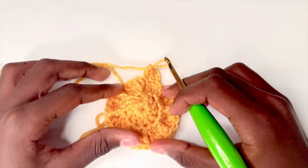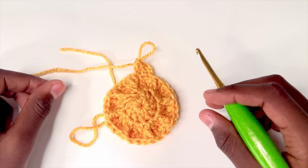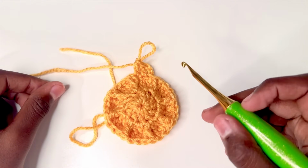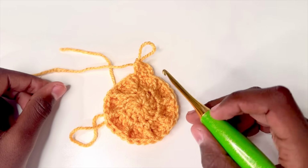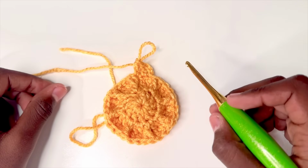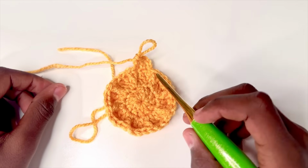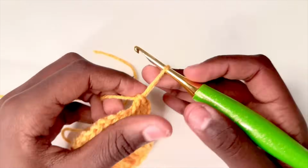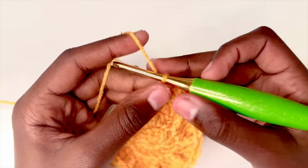And that's what it looks like so far, once you've joined and started to work on round 4. I wanted to join it first and start to work on round 4 before I showed you, so that you could see and make sure you had everything right and lined up. Because you can see, if you don't have things lined up properly, this hat will not work out right, because things will be completely offset and it won't work.